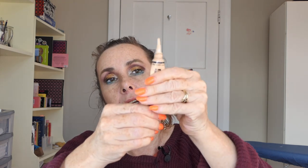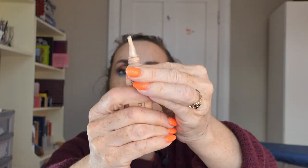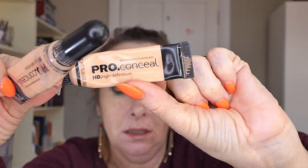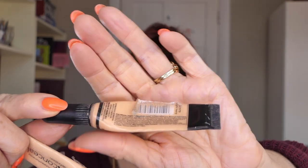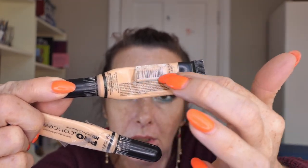This one has got a little bit more in it, so I still need to fold it up to get stuff out of it. It's full of air at the moment, so if I take the air out, you can see I can keep pushing it and not get hardly anything out. So there's still a little bit more in here than there is in here, and I can actually see some daylight through there, if you can see that. I don't know whether you can, but I can see daylight through the tube. So it's getting there, but we're still going. So I'm really getting my money's worth out of that one.